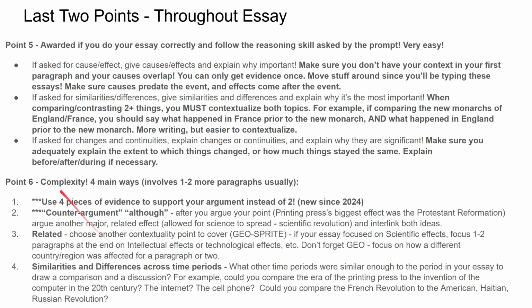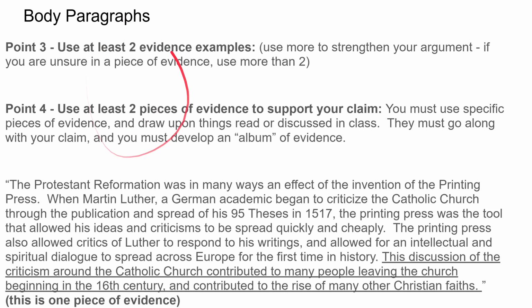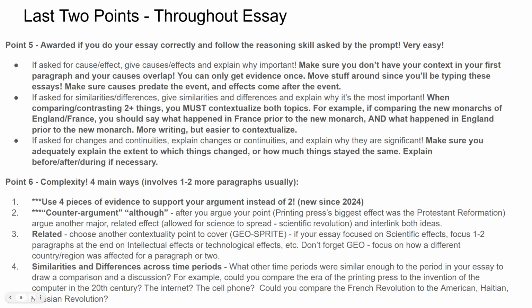You can also do a counter argument. If you do 2 pieces of evidence to support your claim and 1 piece of evidence in a substantial manner that doesn't support your claim, but is kind of a counter to it and challenges your claim, that can be a complexity point as well. You can also do the opposite type of argumentation in your essay. If your essay asks for causes, you can give causes and effects. If your essay prompt asks for similarities, you give similarities and differences. If your essay prompt asks for changes, during the French Revolution, you can give them changes in your essay body paragraphs, but also continuities. All right. So you can also make a more complex argument there.